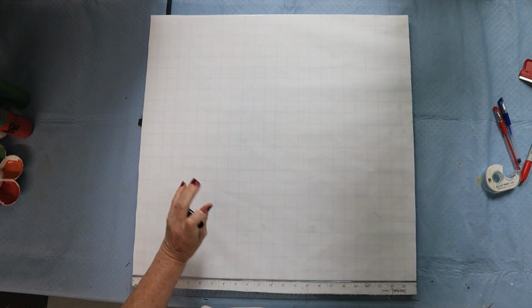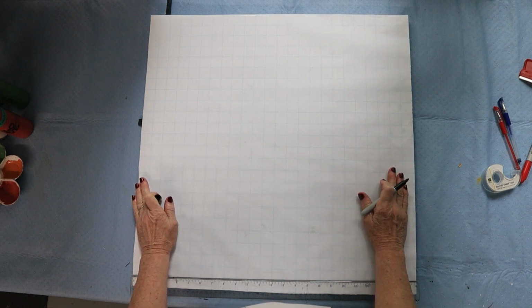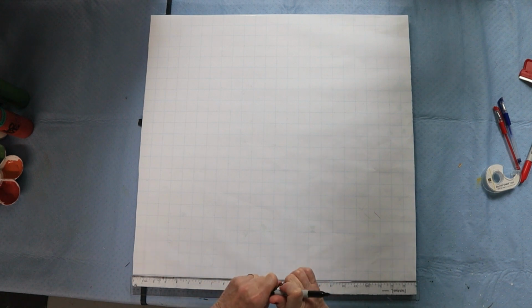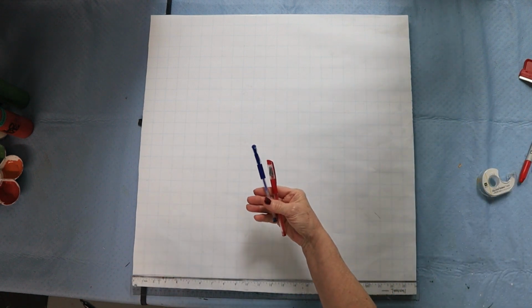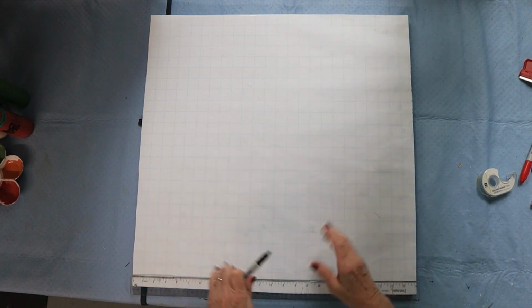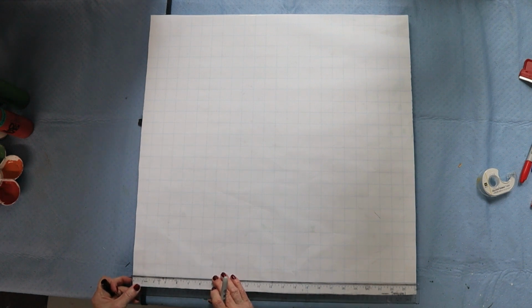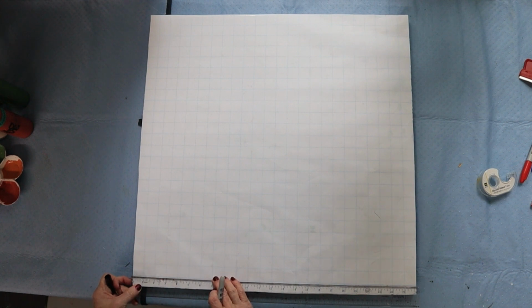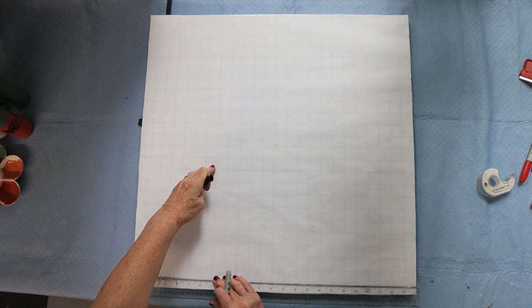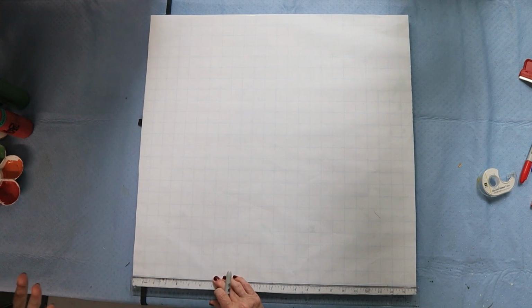Okay, so I did mine on wood. Remember, I'm doing it on paper just for y'all so that y'all can see it. You can't see my heat erasable pens that I draw it on my board with, so I'm drawing it on paper for you guys. Now I found my 2.4. This is a 24 inch that I'm doing it on, so you divide 10 into 24, and you're going to get 2.4.